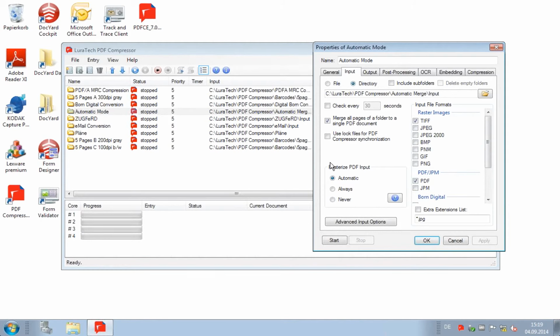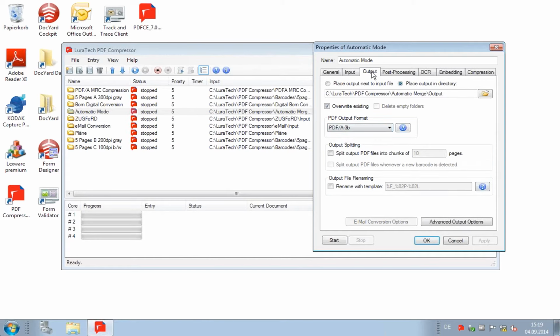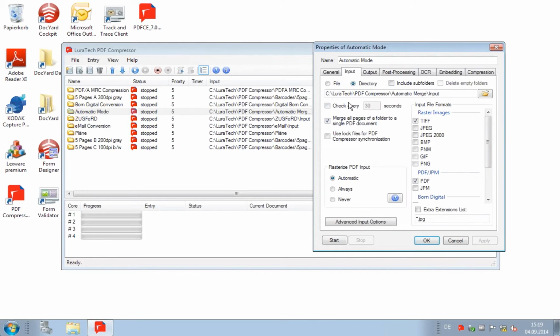And what I did is I put the PDF rasterization thing here to automatic. And that's really where you can see that we're using the automatic mode. The automatic mode is the default mode. And what does it do? When you hit a Born Digital file in native format, a Word file, you probably just want to configure it to whatever we want to do here, PDF A3B. It's a straightforward Born Digital conversion. When you hit a TIFF file and it's scanned, you probably want to convert it to a PDF A3B using MRC compression, which is our unique way of creating very small scanned documents.